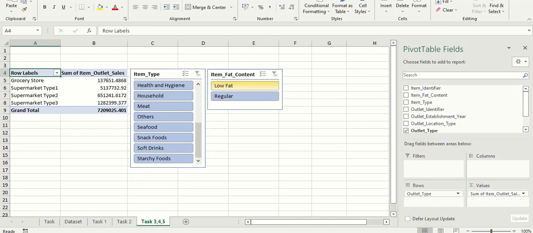So when we deselect the low fat one, we get the sales for regular items, and automatically the low fat items are removed here, and for all the items that come under the regular type we get sales. So this was the analysis we did for part 1. Now we should move ahead to part 2.